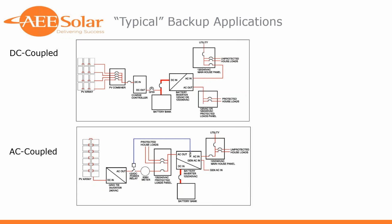This becomes really difficult in an AC coupled system when the grid is out, because if the loads are not present, you've got basically a lot of current, a lot of wattage with nowhere to go. The best of breed AC coupled systems have some kind of communication between the battery inverter and the PV inverter to manage production in a more elegant or analog status.